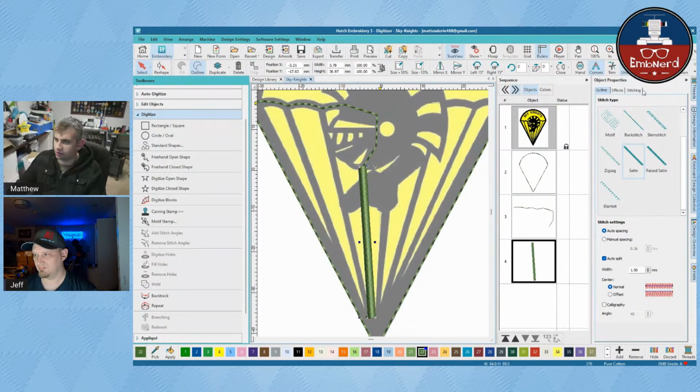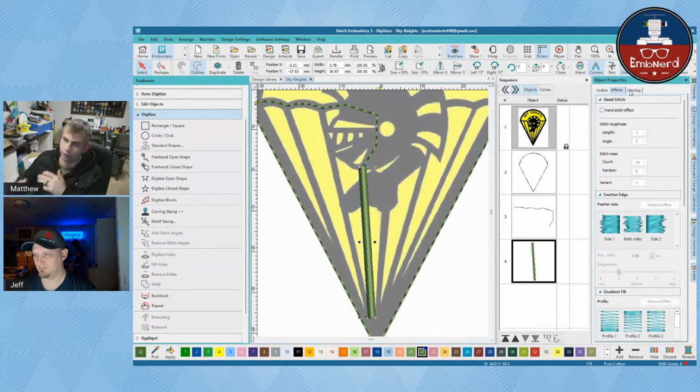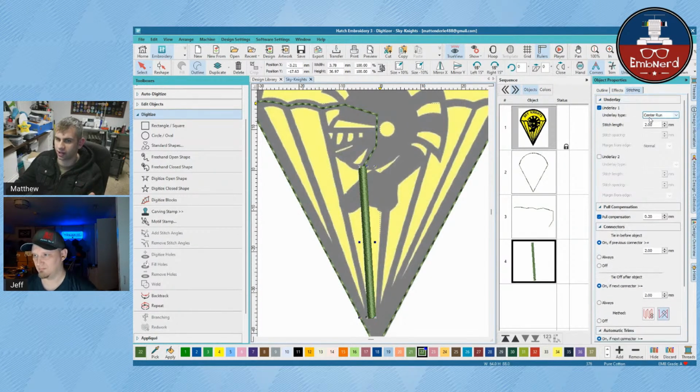And then there's other things that you have to pay attention to. This is where your digitizing classes come in, is learning exactly your underlay settings, because you don't want to do a tatami underlay under here. That just won't make sense. That's way too much busyness going on. So I can probably leave it with a center run, which is going to run down here and then run backwards. And there's no underlay 2, which is fine. If it's a longer or wider one, you could probably do an edge run as well, but I'm not going to worry about it.